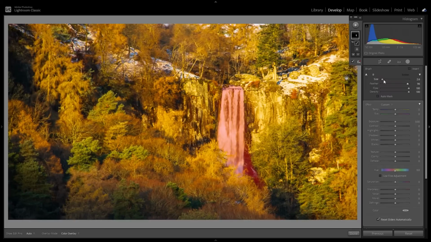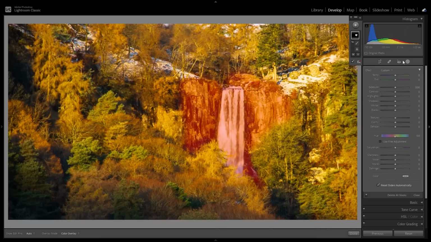Oh, it's a little bit small. Let's just increase the size of the brush a bit. Yeah, that's perfect. So let's just add the cliff faces to the detail that we've got here as well, to make sure that we've got these engaged in the overall image, and we're going to be able to get that focus on those. There is a rock just above the waterfall as well. I'm going to include that.